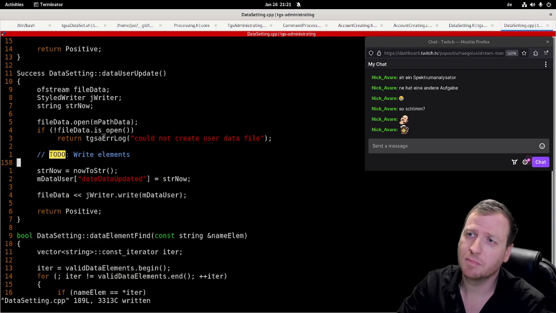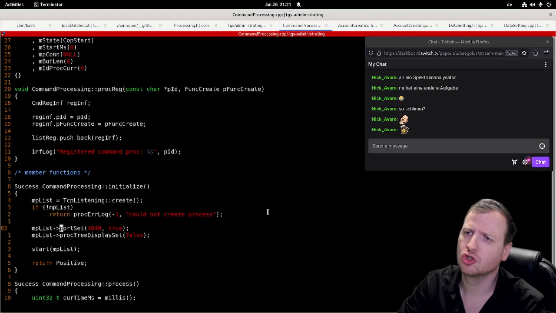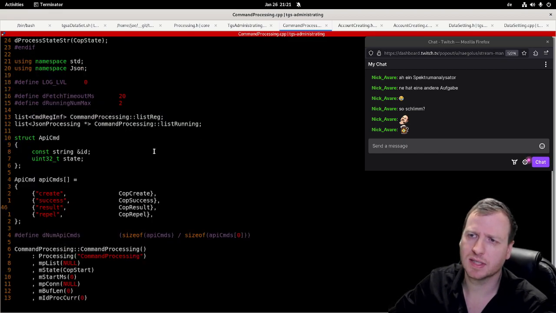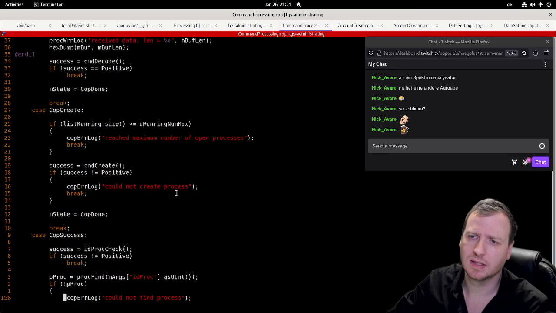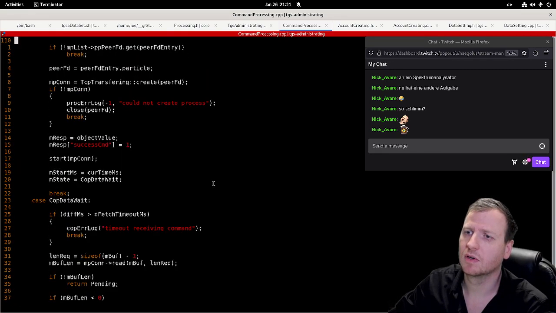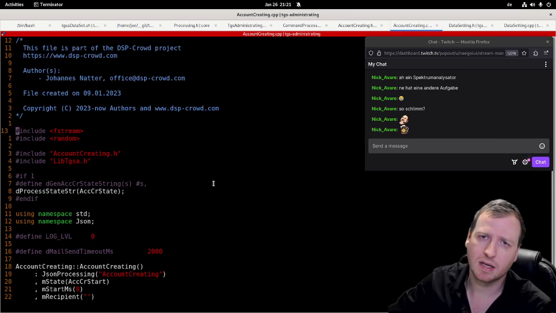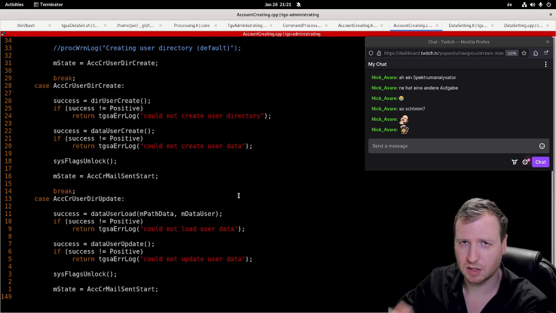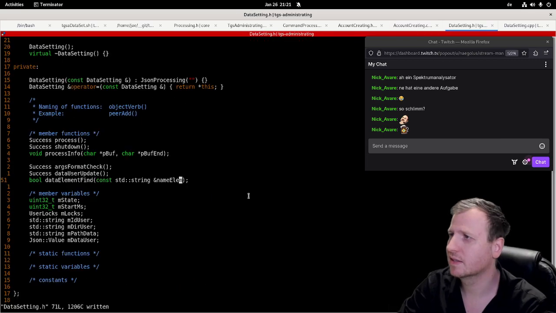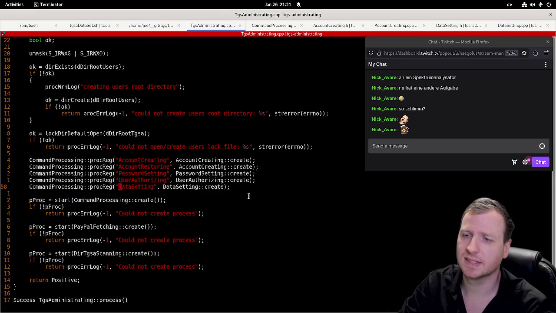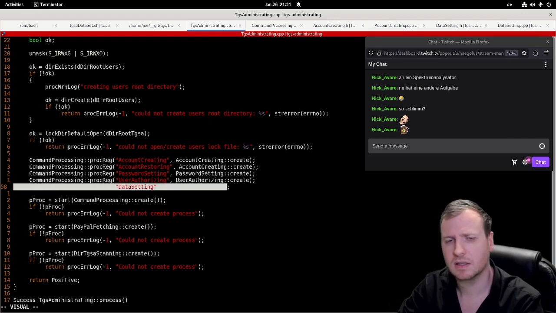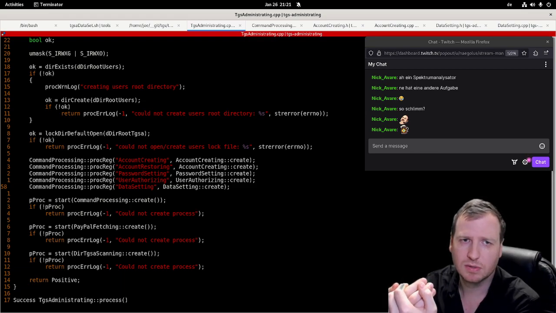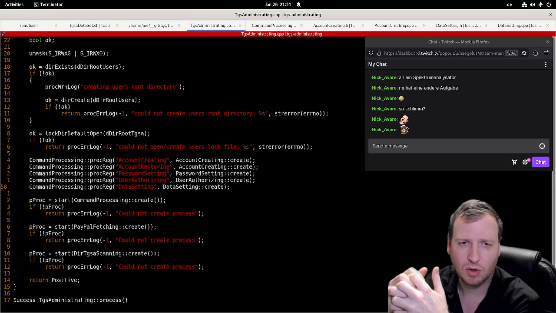at the moment we're working on the API. The main process, the command processing listener is implemented. We have already multiple processes for the API which are processing the various commands, and the last command we need so the API makes sense, the last command is the data setting process, because of course a registered user has the ability to change all its settings.